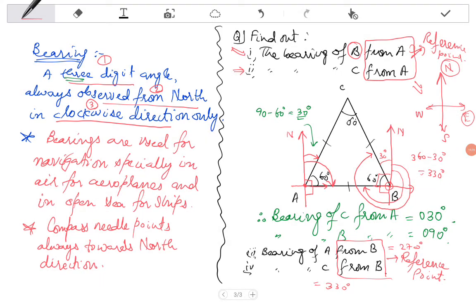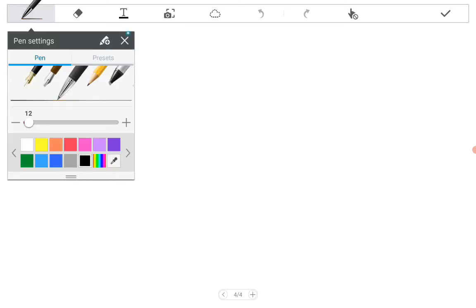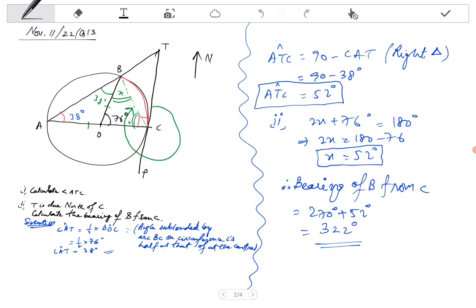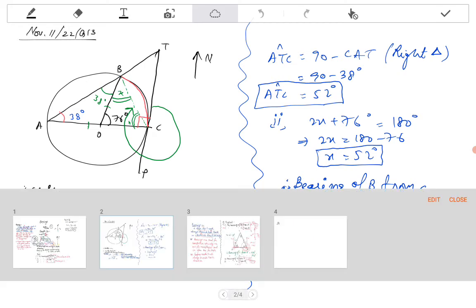Now I'm going to discuss one examination question. Sometimes it may be related to different topics like trigonometry, or sometimes it may be connected with the geometrical properties of circle. So let's take one example question from past papers. Although I have already solved it here, I want to discuss it with you again. I think I should draw it again because there are so many drawings on it, so you won't understand otherwise.